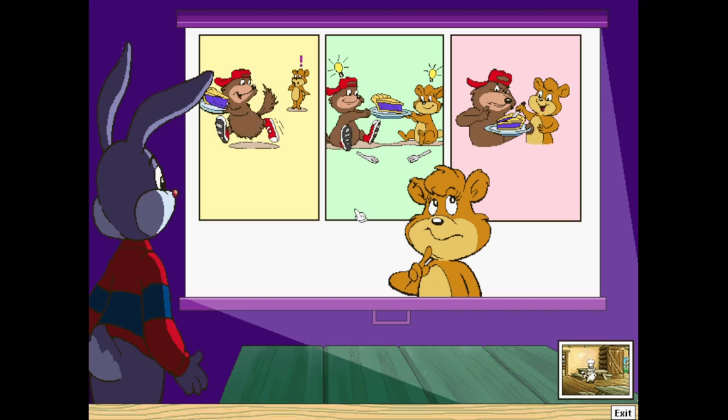Click on your choice. Okay, so it looks like we can... It's like a choose-your-own-adventure, but it's like guessing what happened last year. So do we think that Spike just kind of ran away with the pie? That's 100% in character for Spike. They're just like, wait, there are 2 forks. We could just eat together. Or it looks like Baby Bear is cutting the piece of pie. I mean, realistically, I think what would happen is that they're both grabbing the plate and the pie would just fall on the floor. Otherwise, though, I didn't see 2 forks in the last one, so it's probably not that one. Kids shouldn't play with knives, so it's probably just Spike ran away.